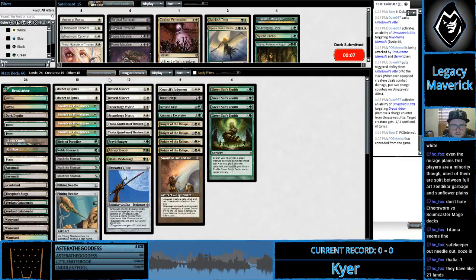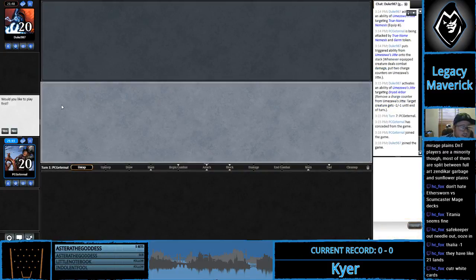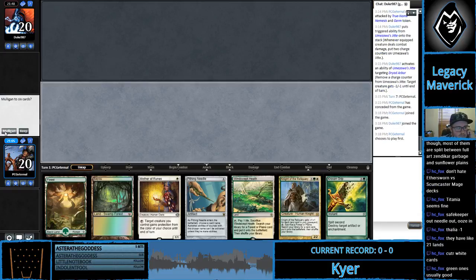I'm gonna submit it like this. It's better. Yeah, I cut a white card or two. I just needed to actually be able to board. 2 minutes is not enough time for me. I'm trying to figure out what's bad in the matchup.